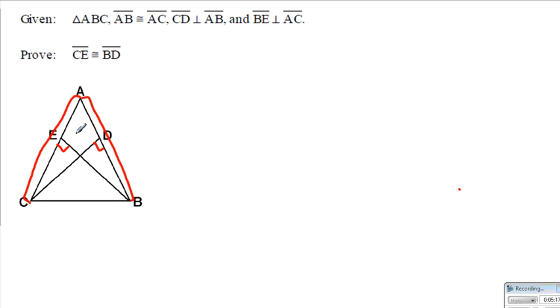Now, somehow we want to prove that line segment CE, this bottom line segment, must be congruent to this one. Now, when I mark the bottom one, that also implies that the upper one is a right angle too. Now, how are we going to do that? One way which we can do is proving the bottom triangles are congruent. We can definitely do that too.